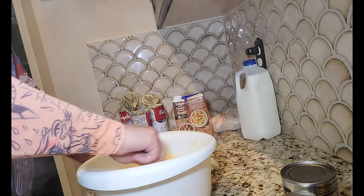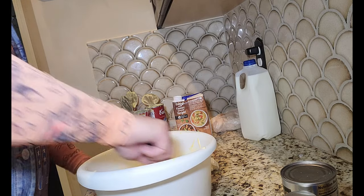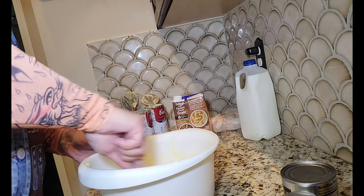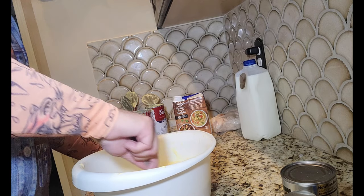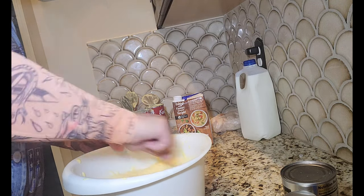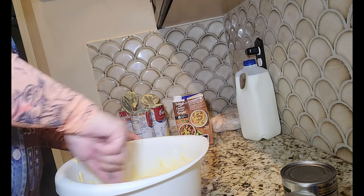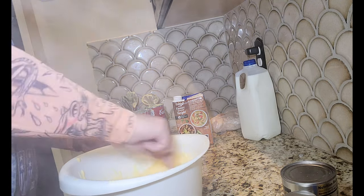I don't measure a lot of things. I eyeball things a lot of times, and sometimes they get me in trouble. I don't think that should be enough broth for right now, at least. Good thing about the broth, you can always pour that over the dish later if you have to.